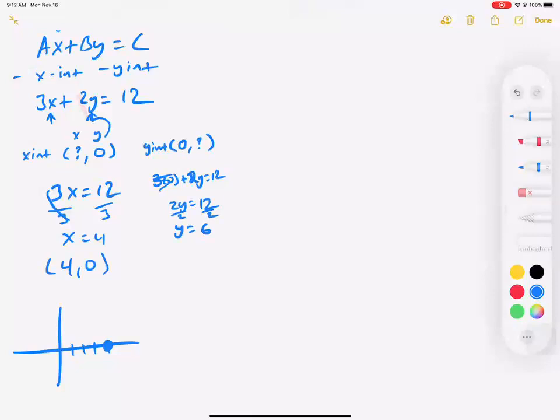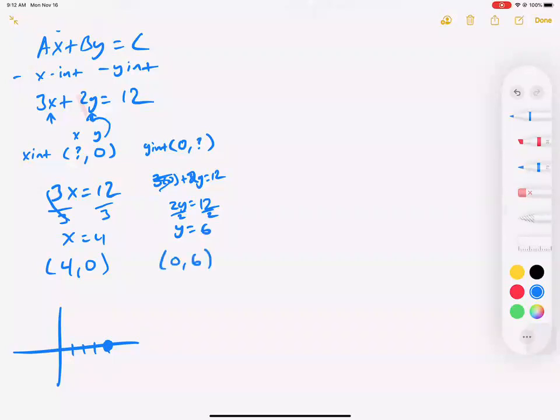Remember to show work. On the test, you will receive points for showing work. But if you don't show work, I think these are magical answers and I cannot give you credit. And that is something that I've been upfront about with you guys. If you do not show work, I cannot give you credit. So even if you can do this in your head, I still need to see the work.